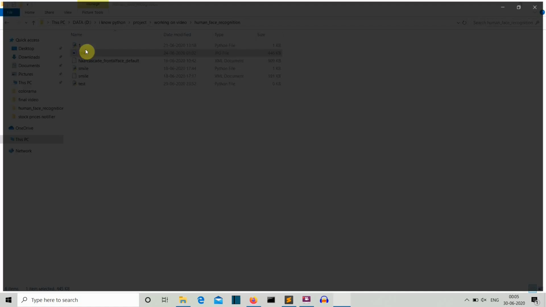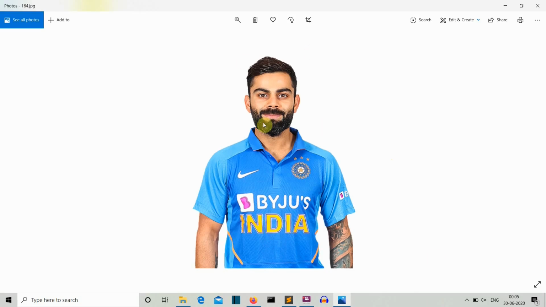So let's say that this is an image of a human, which is Virat Kohli. Let's say the face starts from here where my mouse pointer is. So this is the position of x-axis and y-axis on our screen. First parameter is x, second parameter is y, the third parameter is the width.